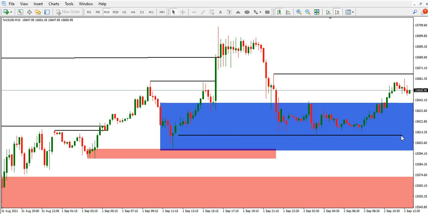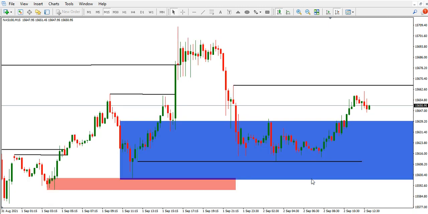Let's put it straight. We have to be sure. I do not want to guess anything. As you can see, here is clear. We do have an equal low on the sell side, from here to here. This candle here and this candle here gave us an equal low. It's exactly equal low. It is not next to an equal low.